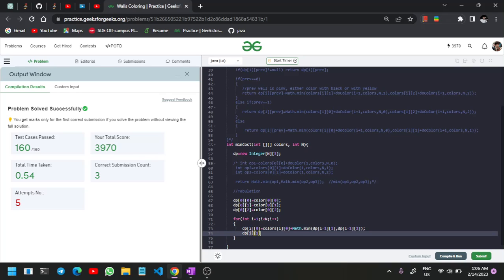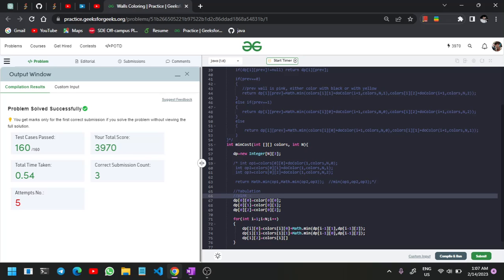Similarly, dp of I 1 is equal to colors of I 1 plus minimum of dp of I minus 1 and 0, and dp of I minus 1 and 2. And what about coloring with yellow color? I hope you guys don't have any problem when I say color with indices.